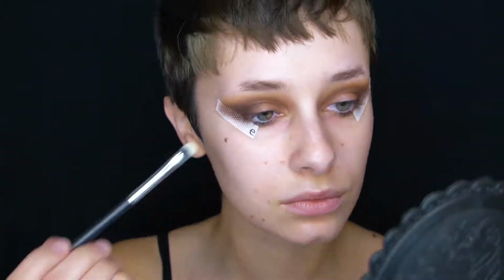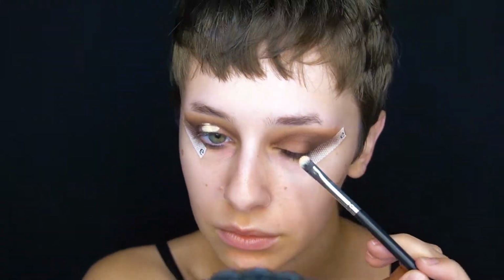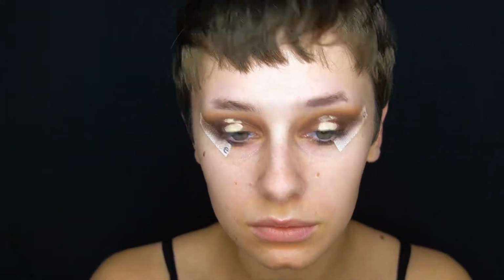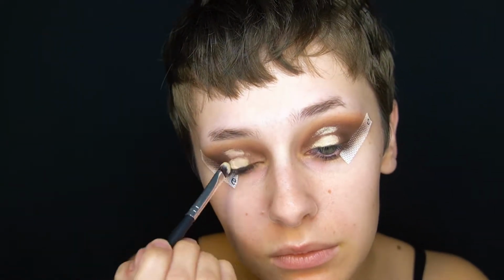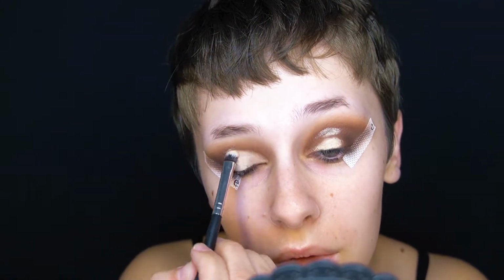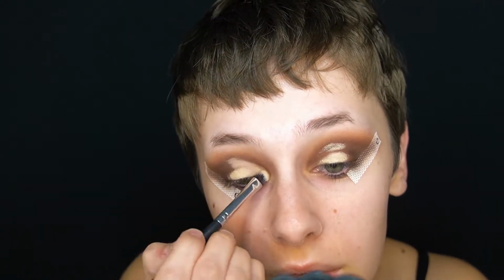Now I'm taking my e.l.f. Camo Concealer. This is a really full coverage concealer. I'm putting it on the back of my hand because I'm using a brush. And so what I'm doing is painting the concealer onto my lid. And then I'm looking up to see where that light shade would have transferred if I were to just do my shadow normally. You can see it actually goes up pretty high because my lids are hooded.